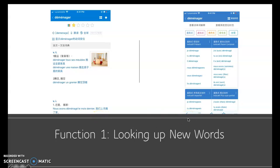And what I personally find most helpful is the page that is the list of conjugations. So as you probably know, French is notoriously difficult for verb conjugation. So if you're looking up a verb, you will see this link here that reminds you to look up the conjugation of this verb. If you click it, you will go to this page here. So I believe they have all the conjugations of a verb, whether it's frequently used or not, and I like this feature a lot. I personally find it most helpful for French learners.